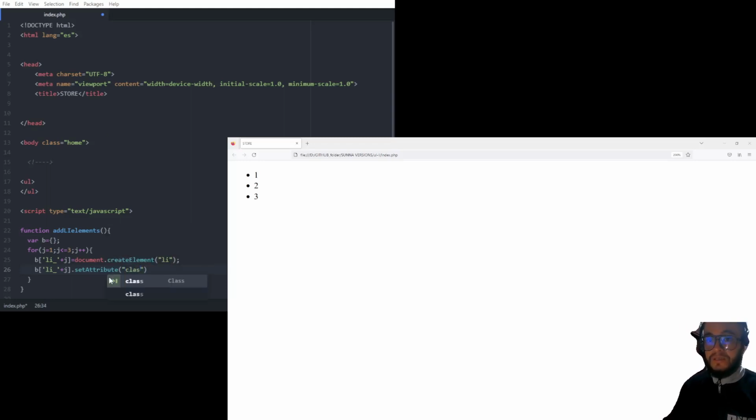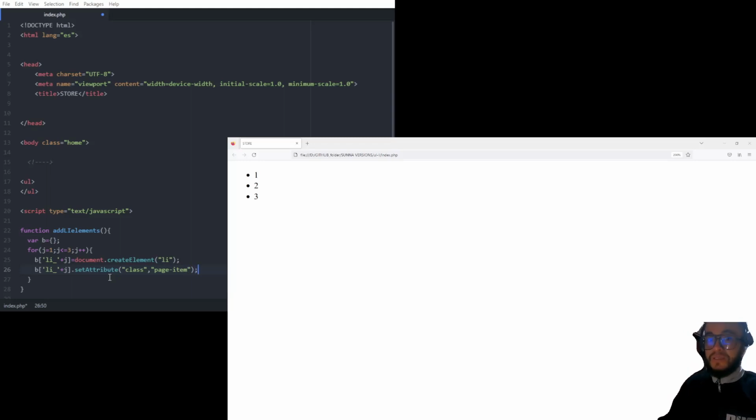In this case it is going to be class, and you have to pass another value to this function. Let's say that we want to add a class that we have created with the name page item. You can put anything you want over here, so that you have a clear example of how to use this.